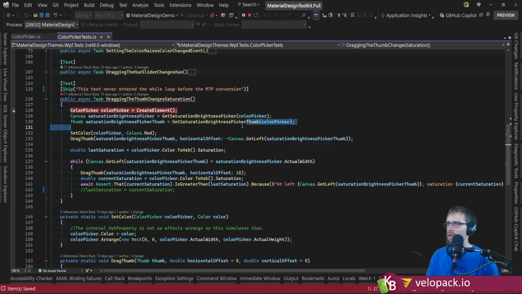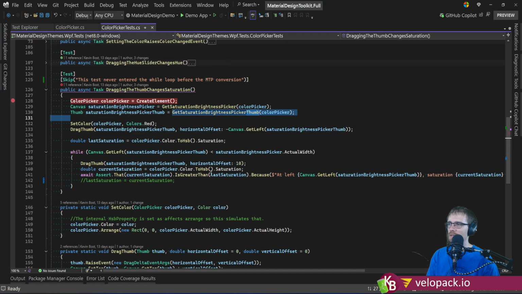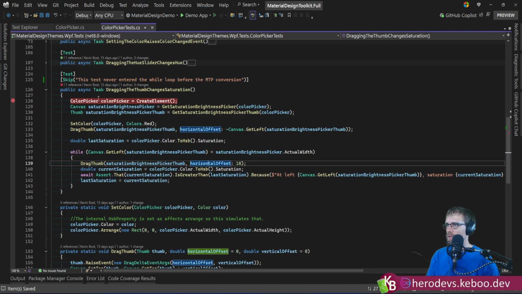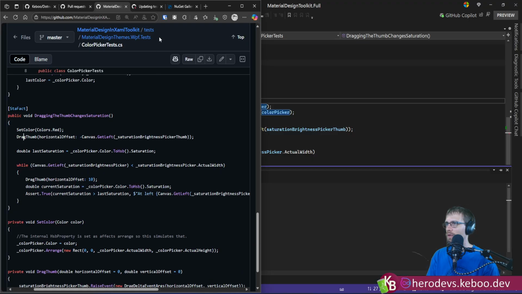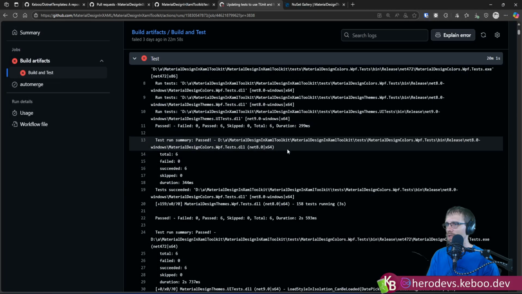Because really, I think at the end of the day, I want to rewrite this test with XAML test rather than anything else. And so we will fix this test by just skipping it. Problem solved. See? Easy test fix.